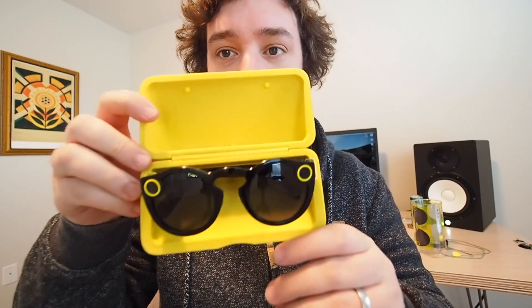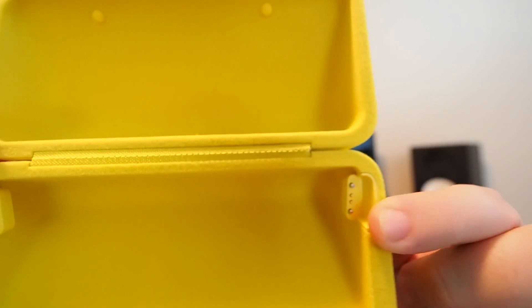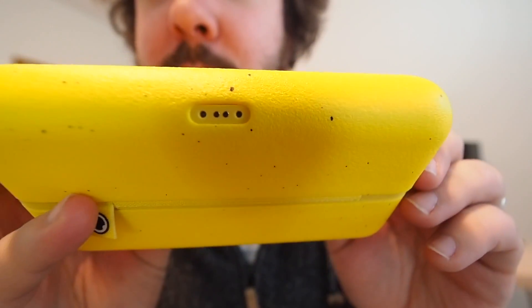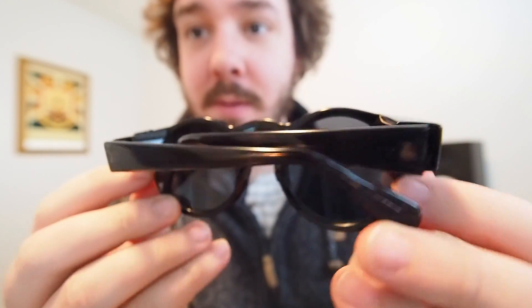I think this is the battery indicator. I'm not totally sure. And I think there's the same on the side here with the button. This is magnetic right here — that's the charging port, and then this is also magnetic that just holds the other side. And then we have a matching charging port there.